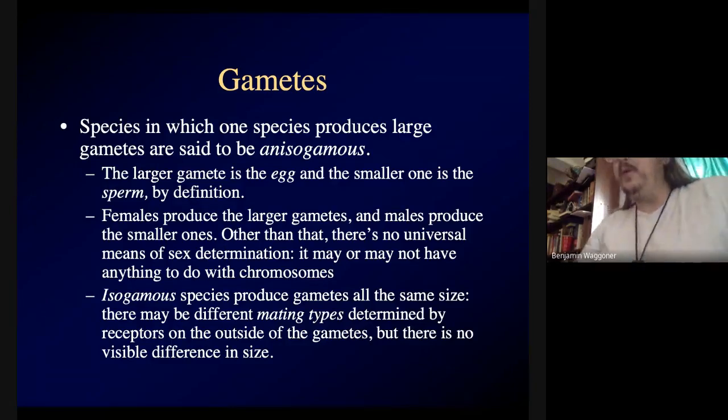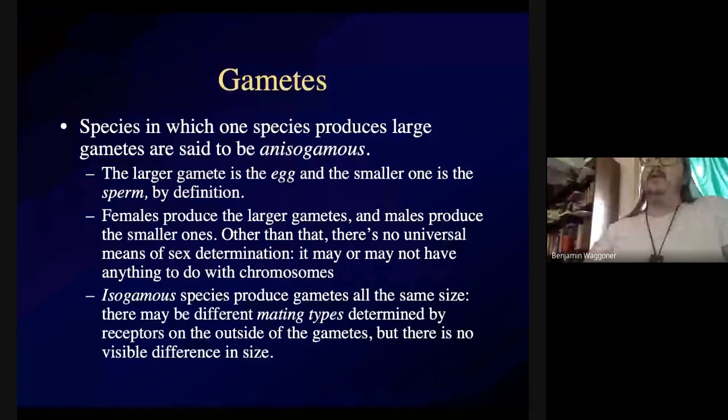Other than that, there's no universal means of sex determination. In mammals, and all mammals as far as I know, sex is chromosomally determined. You are familiar with this from humans, how there are some things that don't perfectly fit the pattern, but by and large, if you have two X chromosomes, you end up as female, an X and a Y, and you end up as male. In birds, it's actually the opposite, and they use letters W, Z. So if you are WW, you're a male, and a WZ is a female.